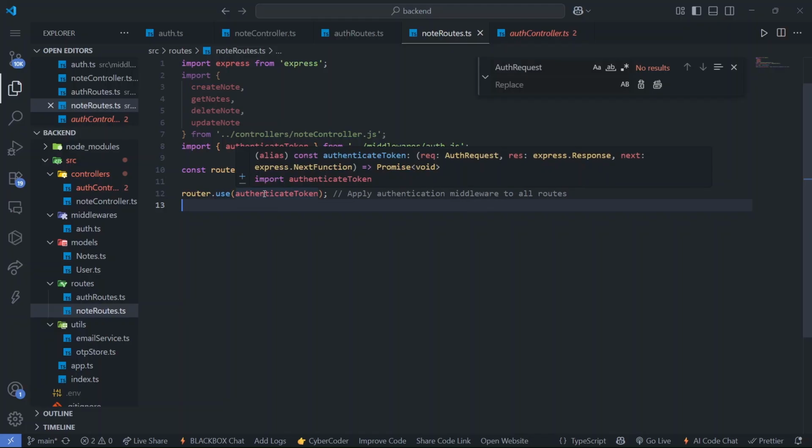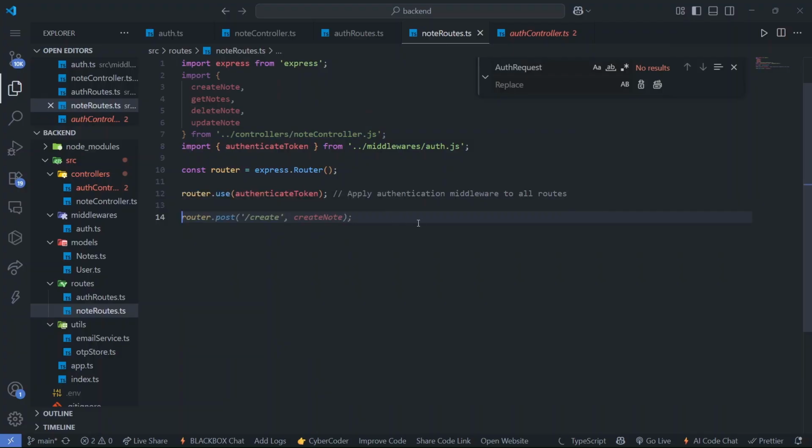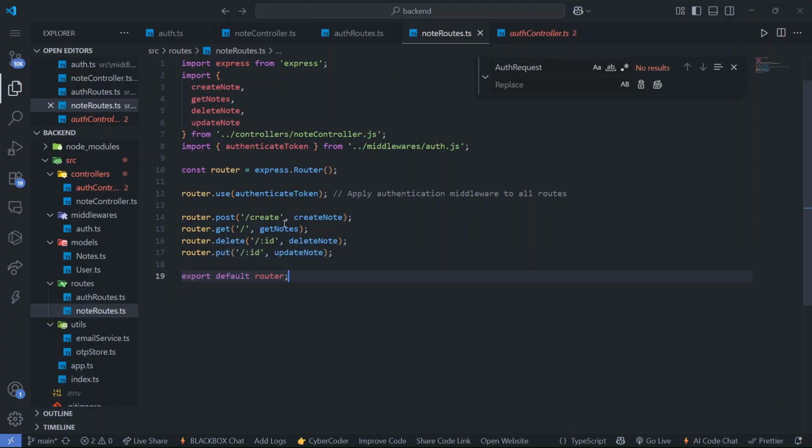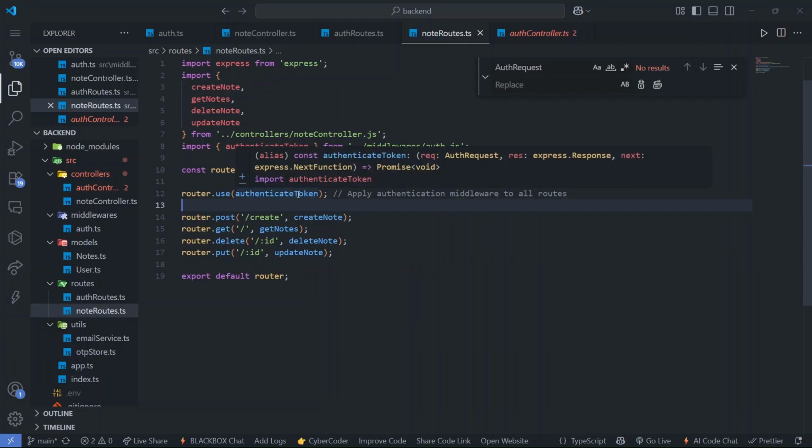and here we are not using this middleware at the app level. This is the middleware we are using at the route level, the group route, right? For this particular, like creating nodes, get the nodes, delete the nodes, and update the nodes, right? And we are exporting. So at this route only this middleware will be applied. So this is the route level middleware, not the app level middleware, right?